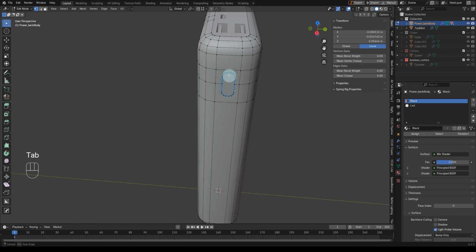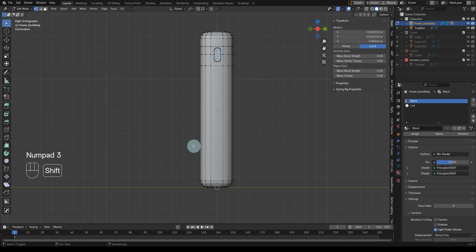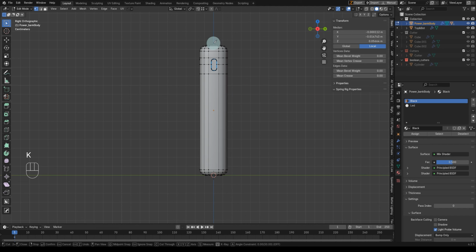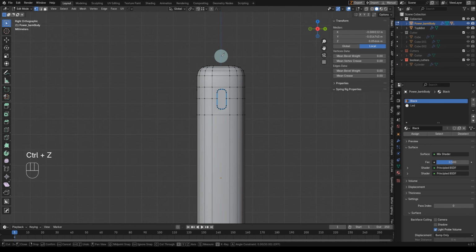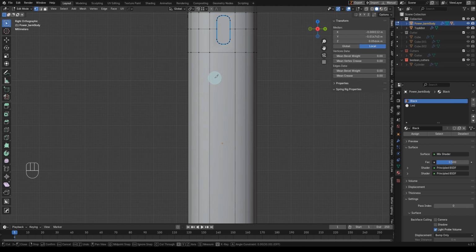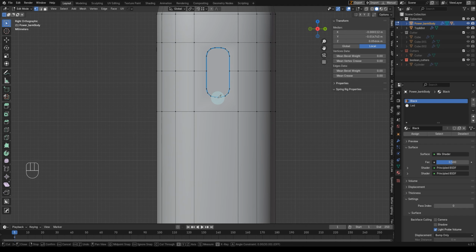I'll go to edit mode, and then I'll be in my orthographic view. I'll press K for the knife tool, and I want it to go properly around the middle. So let me first of all get these two points. I'll go back to my selection tool.